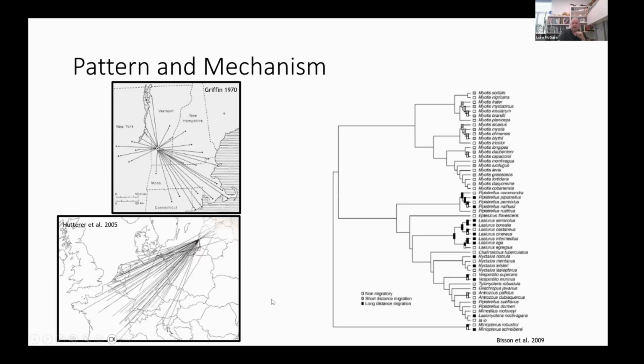The other category of migration, what we're focusing more on here today, is what I like to refer to as latitudinal migration, sometimes referred to as long distance. I try not to make the distance comparison because there are some of these regional migrants that can go quite a long way, and some of these latitudinal migrants that maybe don't go so far. But the key thing is this is Nathusius' pipistrelle, Pipistrellus nathusii, in Europe, and we've got this strong latitudinal north to south component of the migration in these bats.